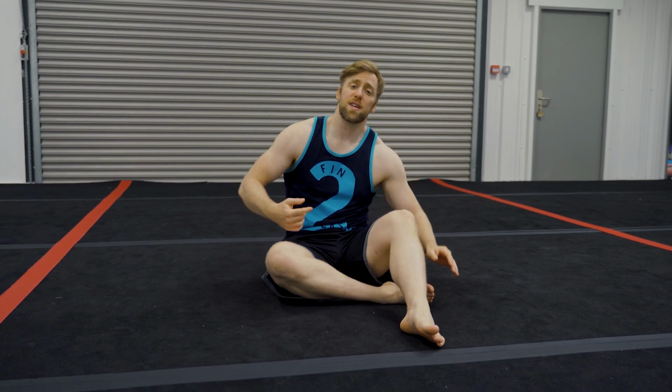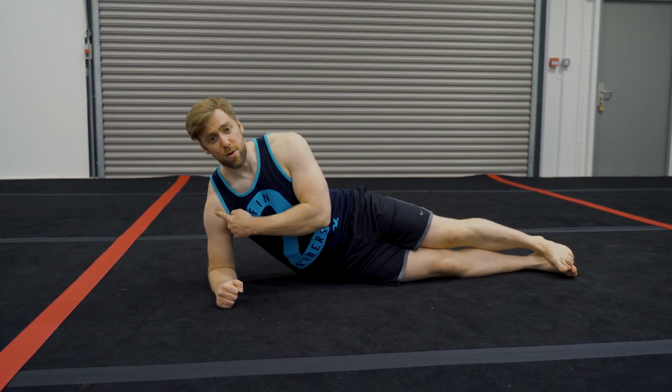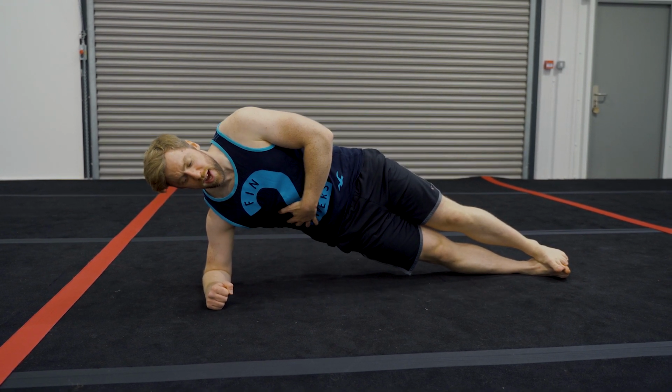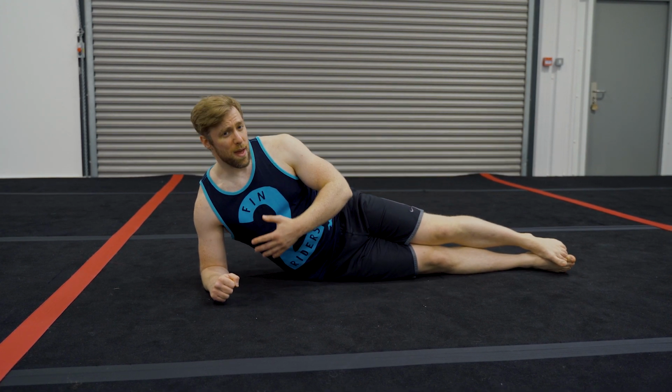So the next thing we're going to do is stretch our obliques down the side here. So we're going to get into our side plank position. I'm going to have your elbow underneath your shoulder, and then from here I'm going to tense and squeeze, contract the muscles on your side, and then down again. Do this 5 or 10 times just to make sure you can feel the squeeze there.